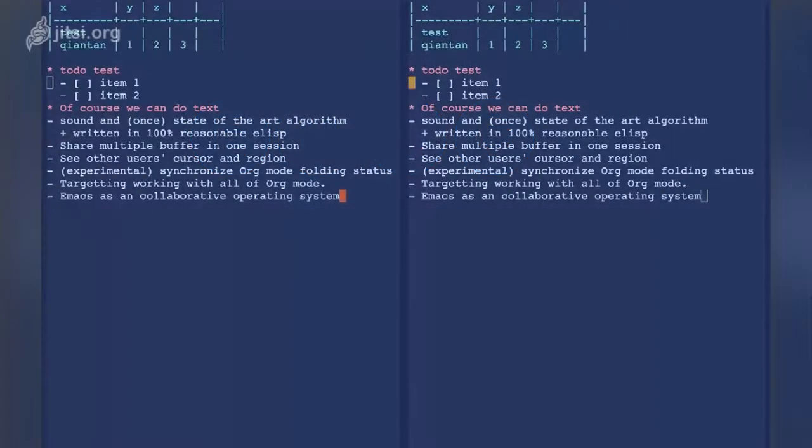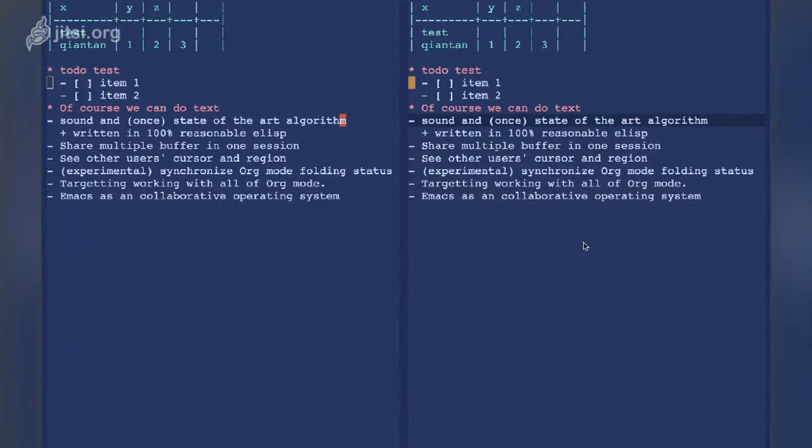Yeah, so today I'm going to talk about my project, crdt.el, and it's a real-time collaborative editing environment. First, let me apologize that I'm a very bad speaker and, in general, a very bad natural language processor. So if you don't understand me at any time, feel free to ask me to explain it slowly, or anyway, yeah.